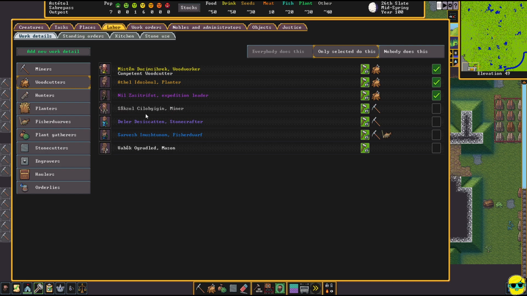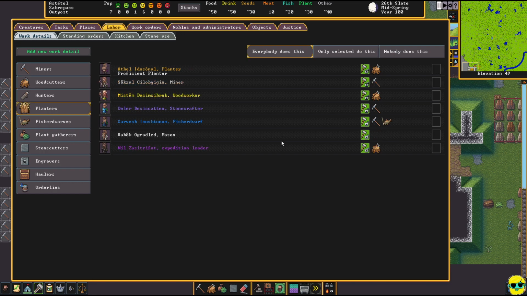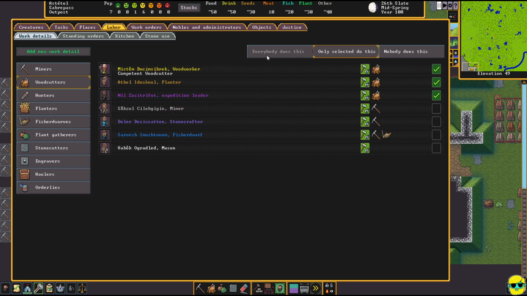We have some, I didn't overlap anybody else right now, but if I wanted, for example, my planter, I definitely want my planter planting, but it was already set to everybody can do this, so we're not worried too much about that. Wood cutting, I can't select that task for everyone, or mining. And the reason I probably can't select everyone can do this is perhaps because you need tools to do it, but I'm not entirely sure why they restrict that. All right, there we go.